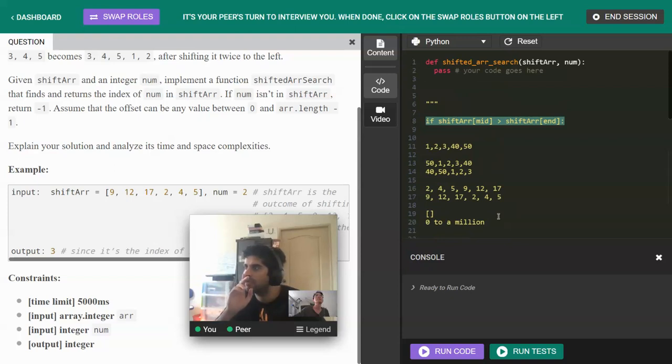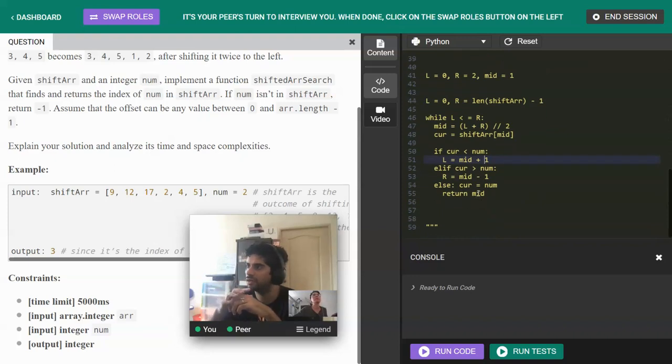So here I'm trying to understand, I'm at mid, right? I'm trying to understand if the end element... so if I'm at the part where it is actually shifted or not. How do I describe it? How about you write your approach in an algorithmic way, and then let's see where it needs to be corrected. Yeah, then we can iterate over it.